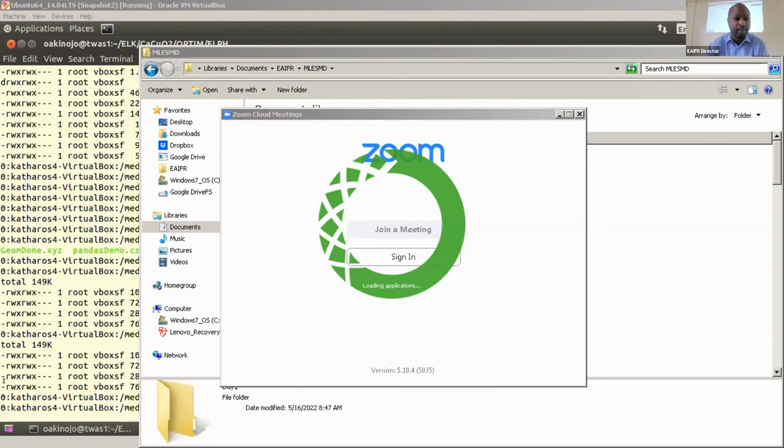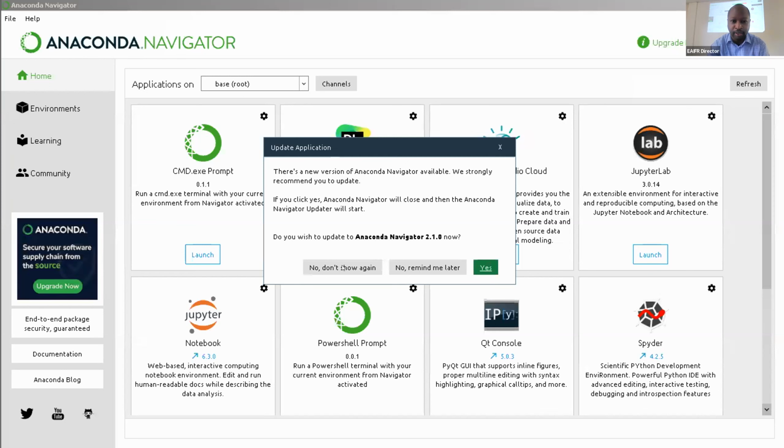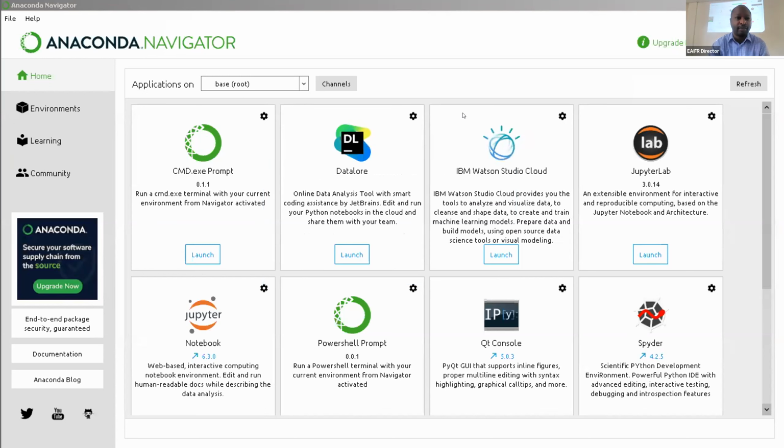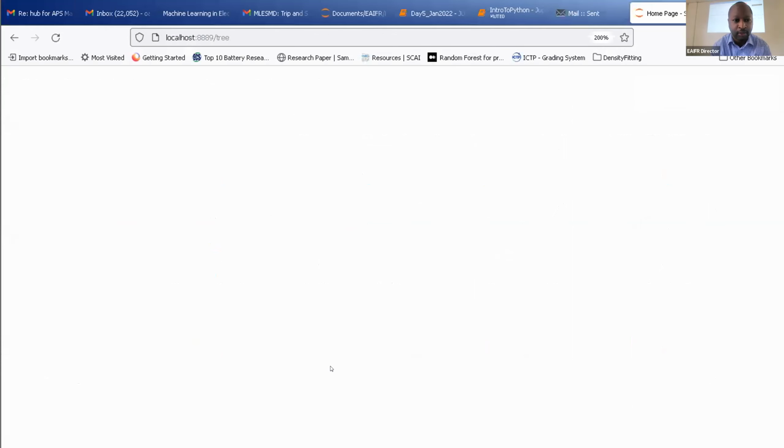It's taking quite some time, but it's still loading. I'll just be patient. You can see some green thing coming up. It asks me some questions, I say no, remind me later. So this is the screen I get after I do have Anaconda Navigator. I'm behaving like a beginner here. This Jupyter notebook is what I want, not JupyterLab, Jupyter notebook. So I launch it, and it's going to open the Jupyter notebook in the browser. Yes, it has opened in the browser.